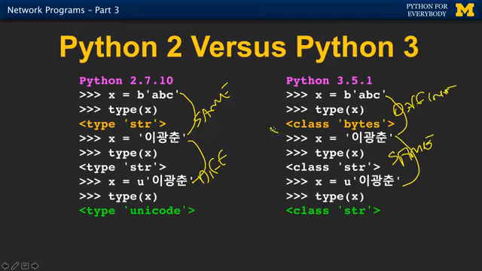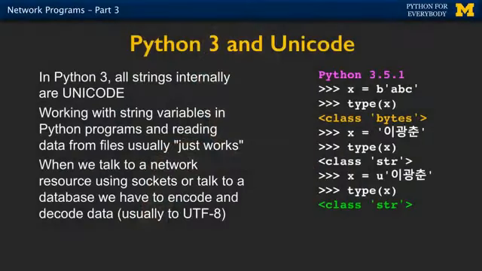Okay? So bytes turns out to be raw, unencoded. That might be UTF-8, might be UTF-16, it might be ASCII. We don't know what it is. We don't know what its encoding is. So it turns out that this is the thing we have to manage when we're dealing with data from the outside. So in Python 3, all the strings internally are Unicode. Not UTF-8, not UTF-16, not UTF-32. And if you just open a file, it pretty much usually works. If you talk to a network now, we have to understand.